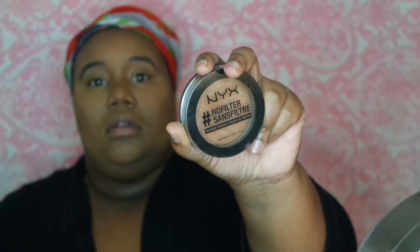First, I'm going to be taking this flat top brush just to begin the first stages of putting out this cream contour. I don't like often working with cream contour just because of how much work it takes. I'd rather just bronze up my face. So now you see me moving on to the stippling brush, and I have this e.l.f. stippling brush. This makes blending out cream contour for me so much easier, and it helps it to just not look as muddy and, you know, all too much.